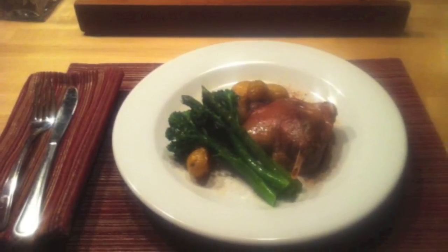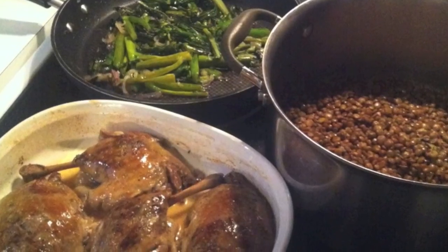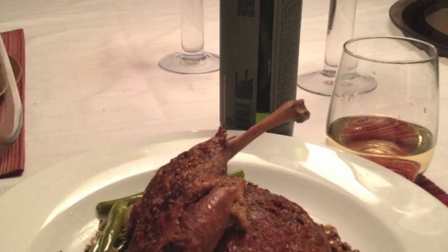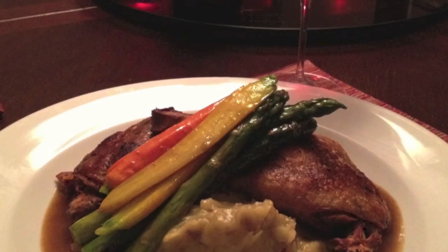Duck confit is a very versatile main course and lends itself to a wide range of side dishes, including potatoes, lentils, rice, or my personal favorite, garlic mash.